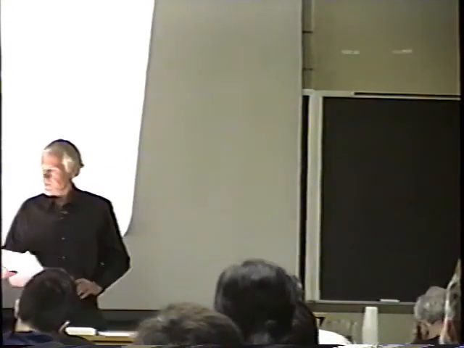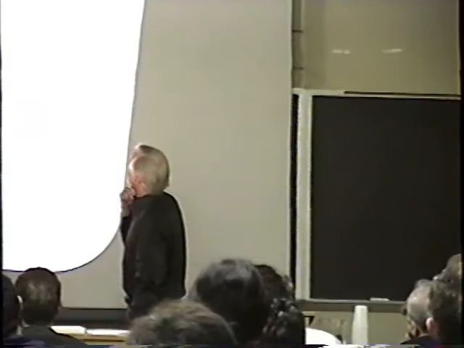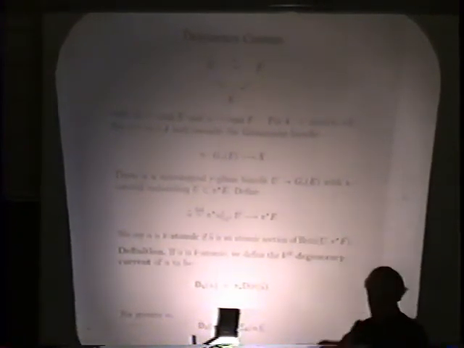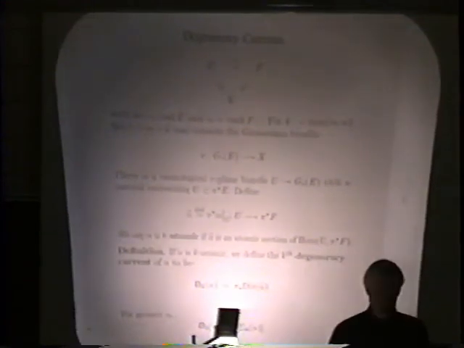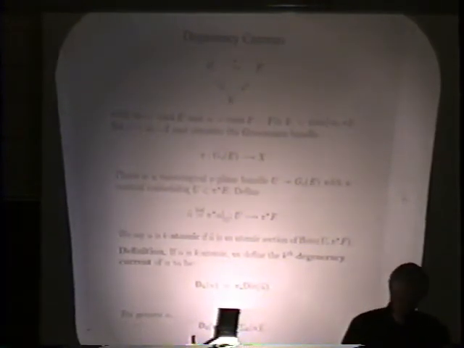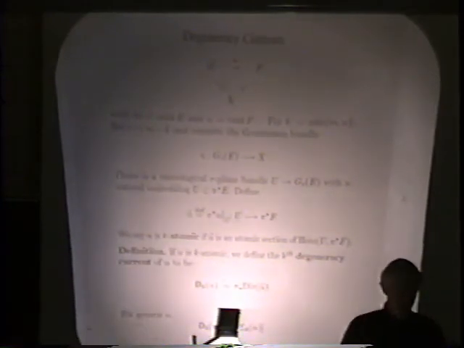So here's a construction. You go back and look at this morphism of vector bundles over X, and we fix some integer k which is less than either of the dimensions of E or F. Then for r equal to m minus k, let's consider the Grassmann bundle of r-planes in E. This is a bundle over X. Its fiber at any point is all the r-planes in E. And sitting over that, there's a tautological bundle, U, whose fiber at any point is the vectors in U. Now U is a subspace of E, and so there's a natural embedding of U into E. When you pull it up, E splits as U plus U perp.